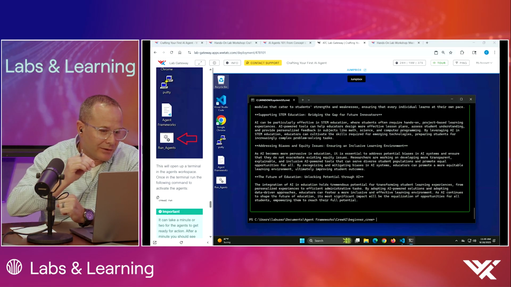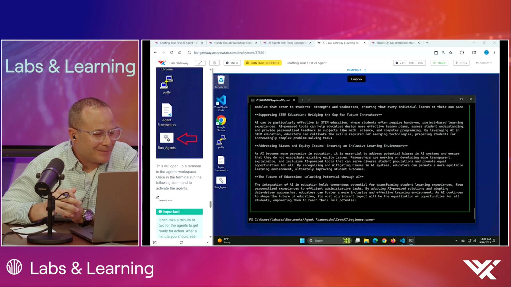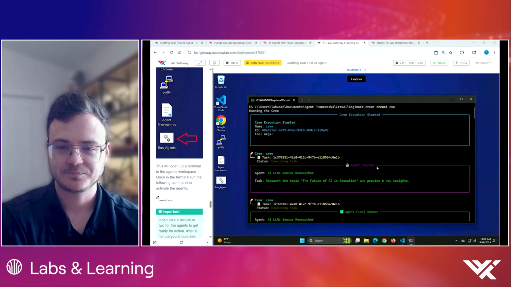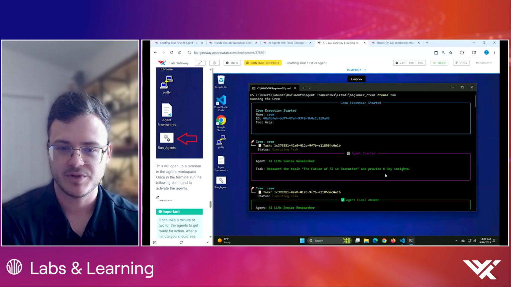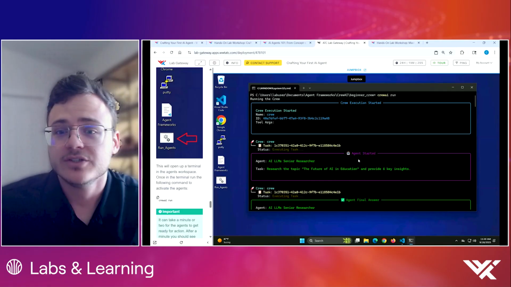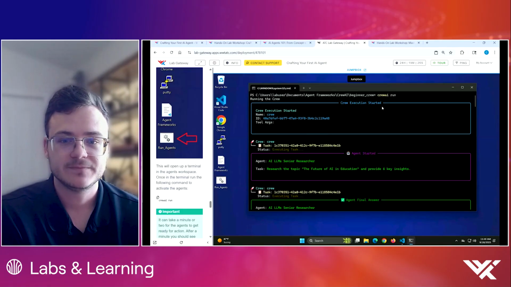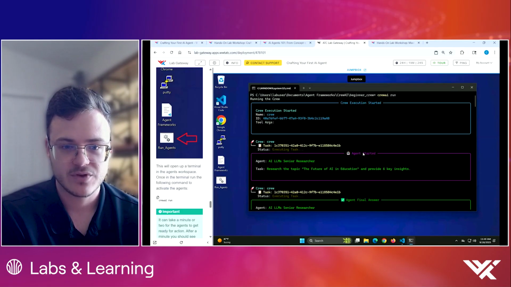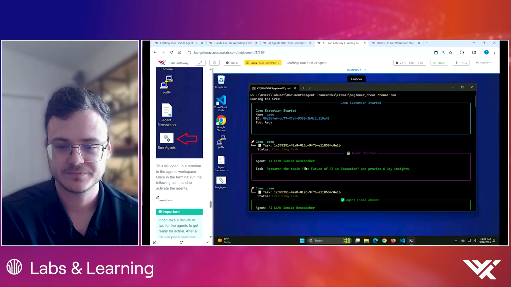With that, I'm going to turn it back to you because I see output scrolling by on your screen, Chance. Yeah, perfect timing. So I'll go ahead and scroll back up here and explain what we have going on. So we'll see that our crew starts to execute. And the first agent is going to be our senior researcher.